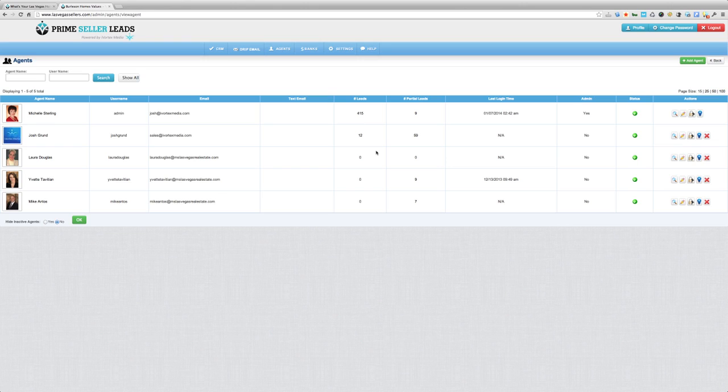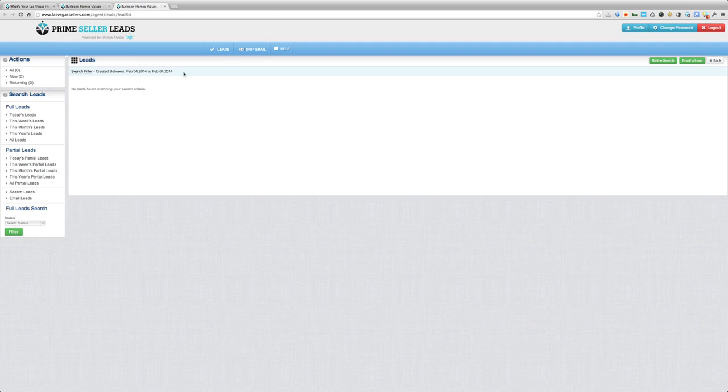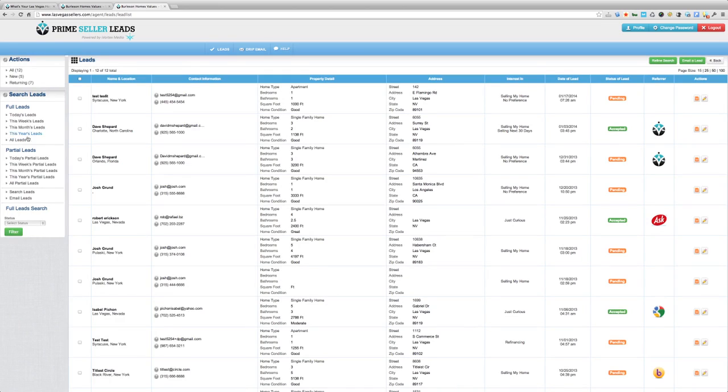If we want to log in to the back end as your agent, it's very easy to do. You don't need their username and password. All you have to do is go into the Actions column, and this middle icon right here, you can click to log into the control panel as the agent. If we click that, a new window opens up, and now we're logged into the agent's admin area. So you can see exactly what they have going on. You can see what leads they have. You can click on any of the leads as well and see if they have any notes or anything associated with those particular leads.